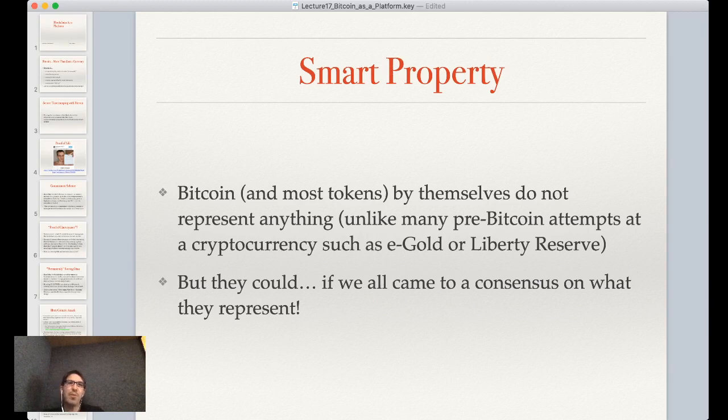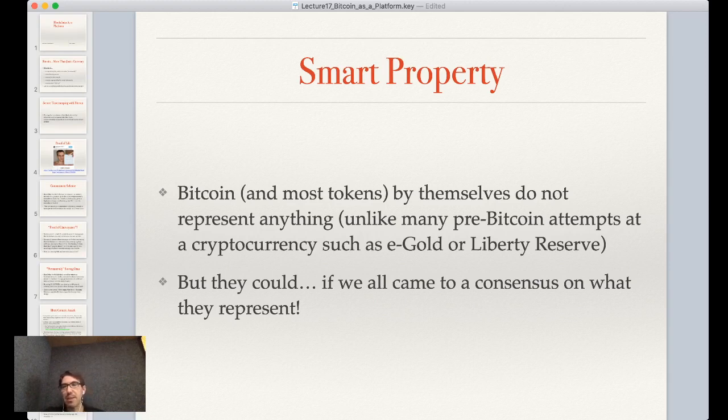So other things that you can do, one is smart property. Remember, Bitcoin by themselves, and really any token, doesn't really represent anything. A lot of pre-Bitcoin attempts at a cryptocurrency represented something else.